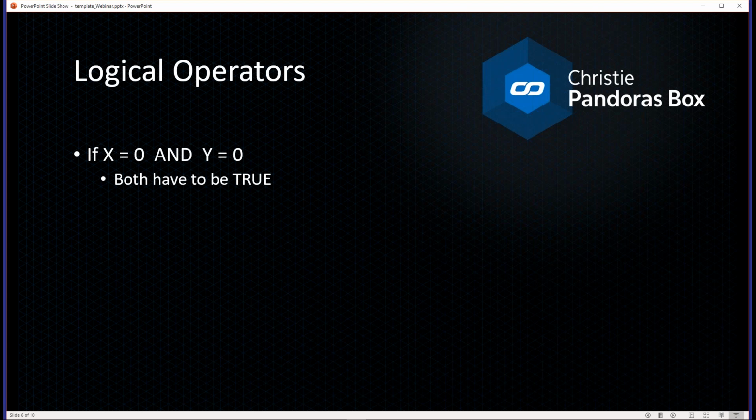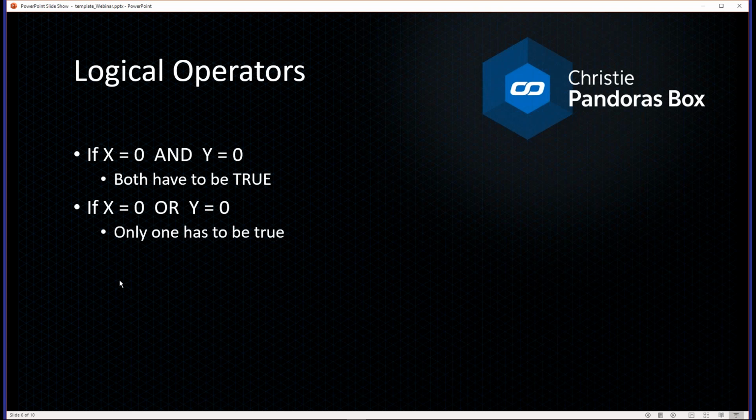But both of those statements have to be true for that if statement to be true. And then we also have another logical operator that's or. So if the fader is greater than 100 or less than 50, we could have that statement true as well. And we'll go through how we would do that.